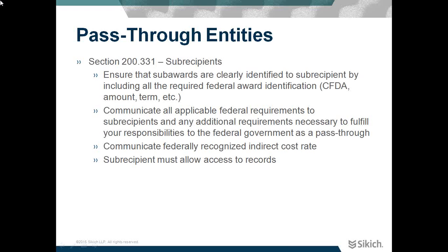Because even though the pass-through organization has certain responsibilities, as the auditors are doing the audits for the subrecipients, they may have issues with not seeing certain information included in the grants. I think it would be in your best interest as a subrecipient to reach out and note what you may be missing from the award that you've been given by the pass-through.